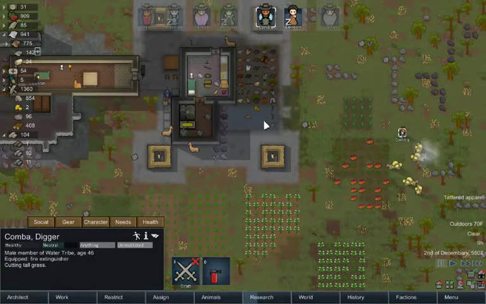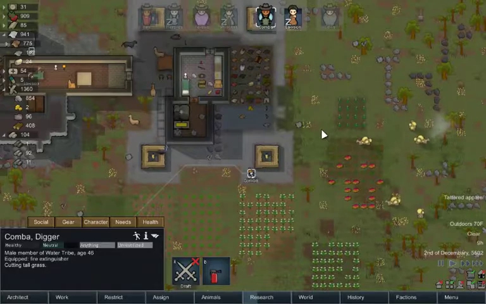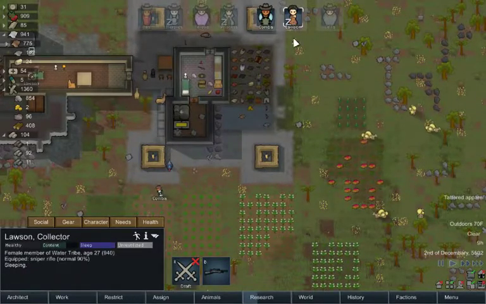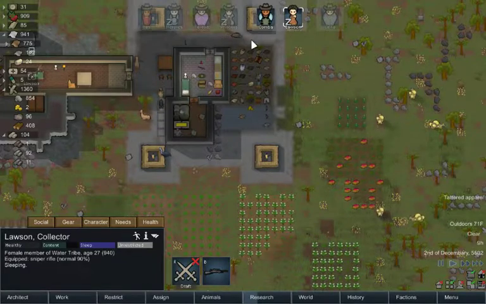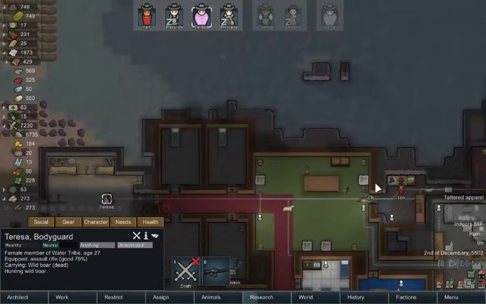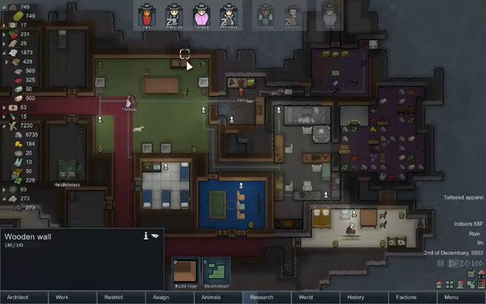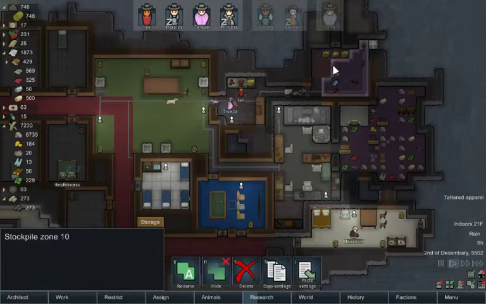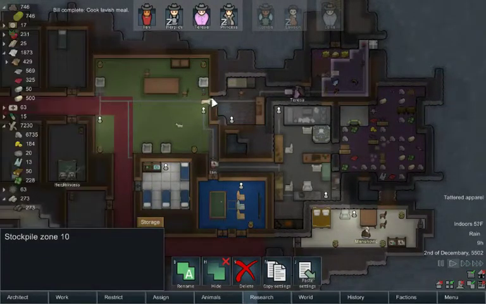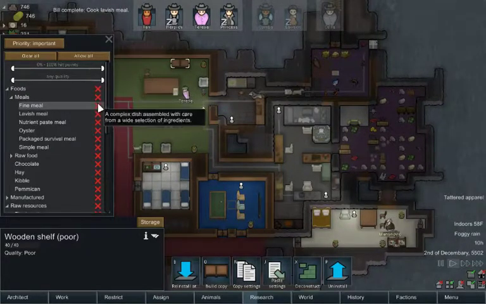When Lawson gets up, I'll have her do the hunting, and Kamba can put out the fires, since she has longer range. Oh yeah, longest range, I should say. Sniper rifle. Okay, we got the boar in, so the animals will have something to nibble on. Got the shelf done, let's go ahead and get it set up for the meals. What's the priority here? Priority is preferred. I think these default to important. Yes, they do. Clear all, fine meals.